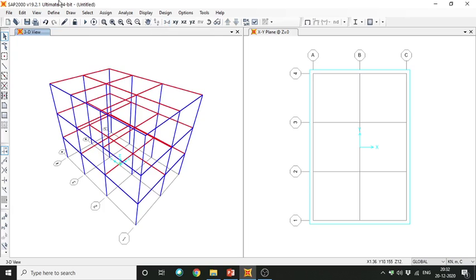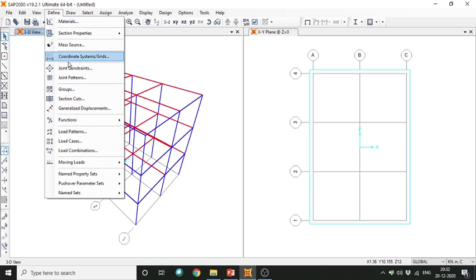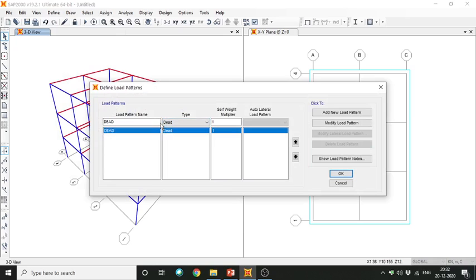Next we need to define load patterns. Define load patterns. So we need super dead load.